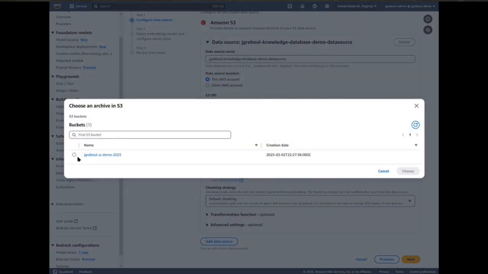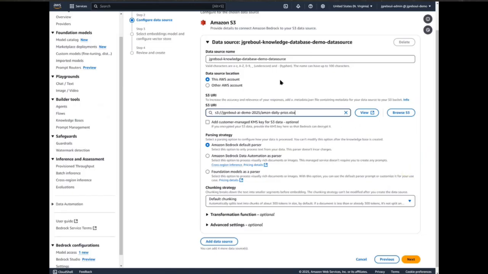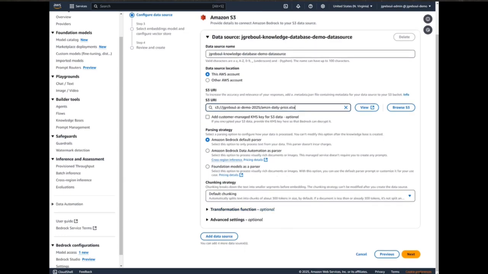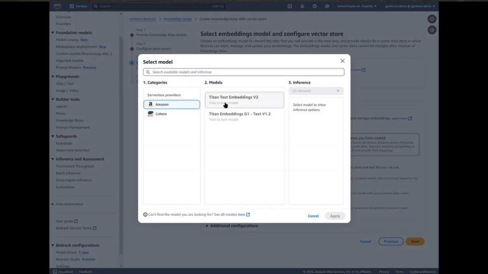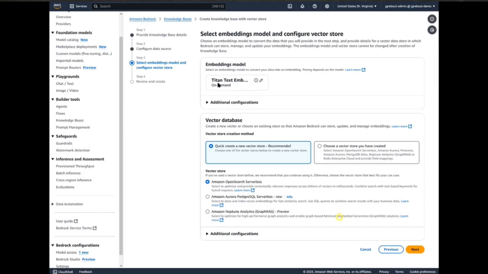We'll source our vector database from our S3. We'll link our database with the data we uploaded in our S3 bucket. We'll use OpenSearch. And we'll select Amazon Titan Text Embedding as our model.